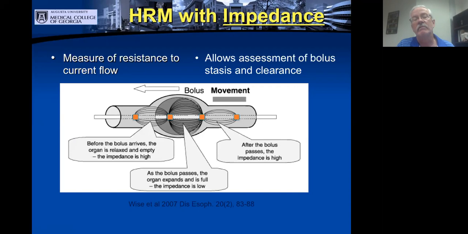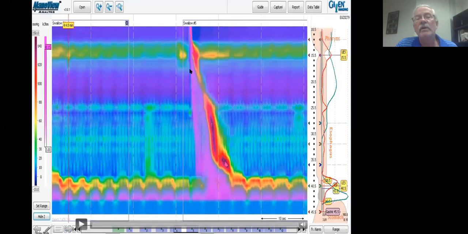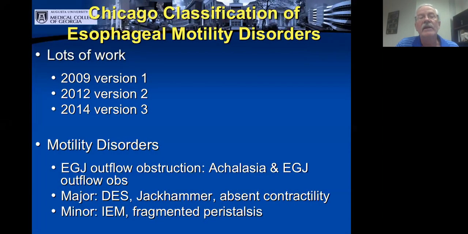This helps a great deal with not just measurement of, say, reflux, but is critical for actually watching bolus flow through the pharynx and the esophagus. Here's a very normal esophageal HRM with impedance study. The purple on your screen is actual bolus flow through the entire length of the esophagus, through an open, relaxed lower esophageal sphincter and into the stomach, while impedance also has a good role in the pharynx as well, which we'll see shortly. This allowed our gastroenterologist colleagues to classify motility disorders.